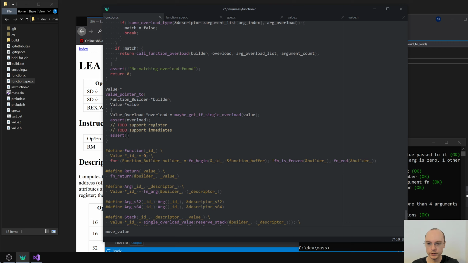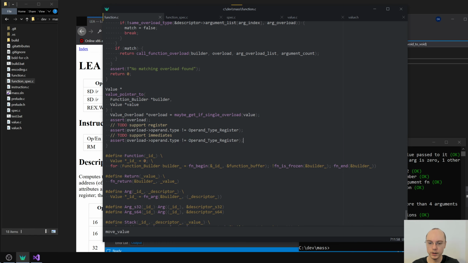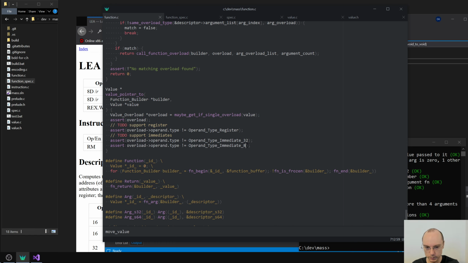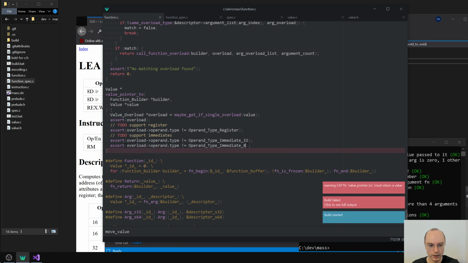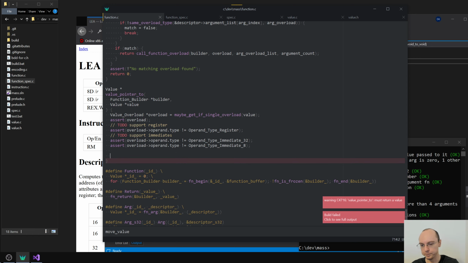So we do assert overload operand type is not operand type register, and not operand type immediate 32, and not operand type, do we have immediate 8? Yes. Okay.